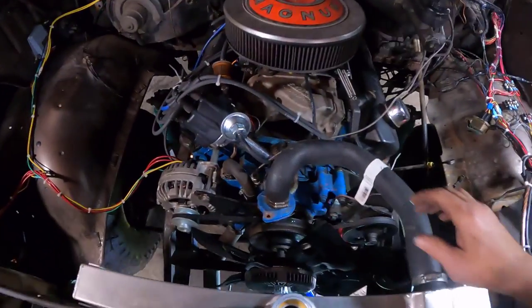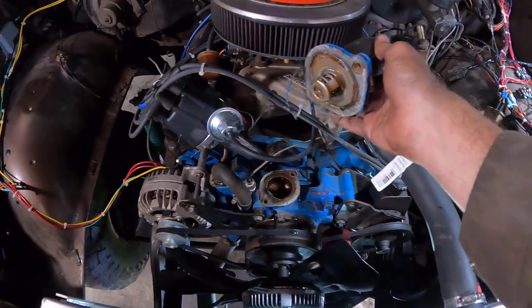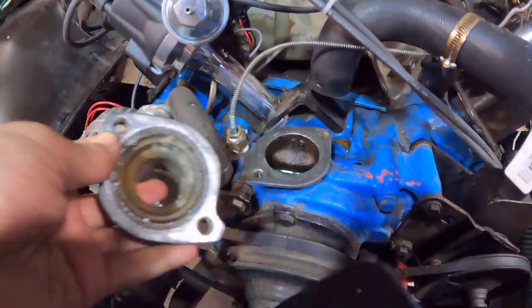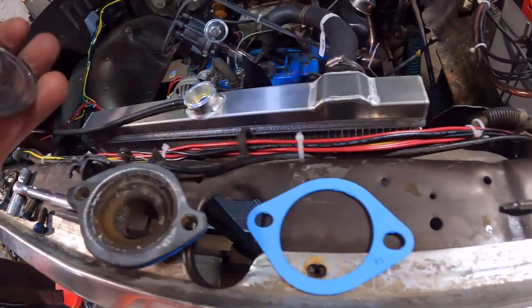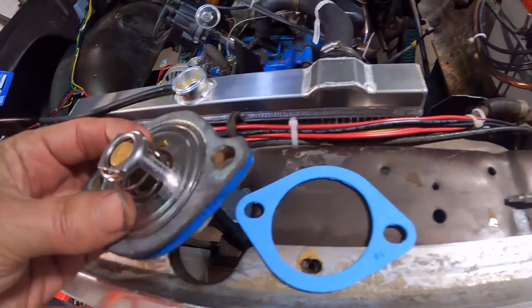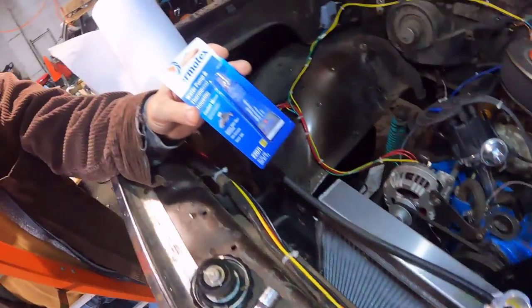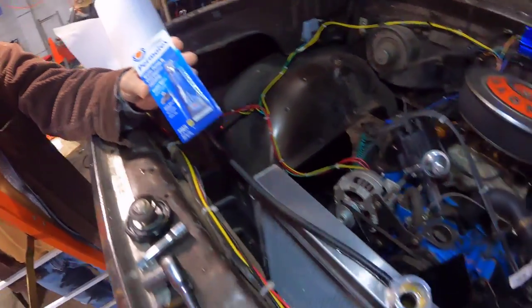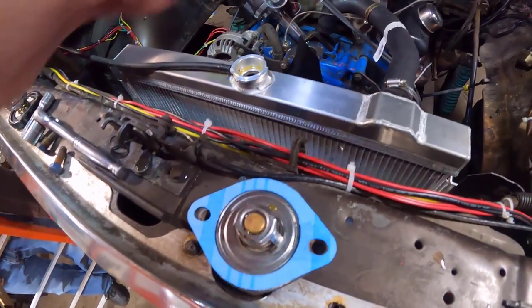Anyhow, here is our hose disconnected. There's our thermostat. We're just gonna clean that all up and pop a new one in. All right, we took our thermostat out. We've got our housing off. We've cleaned up both our gasket surfaces with wire brushes. We're gonna put this back together. And basically your thermostat sits inside this housing. So you put your thermostat in, you make sure you put your water pump and thermostat Permatex all over both sides of the gasket. Put your gasket onto here, and then you put the entire assembly in.